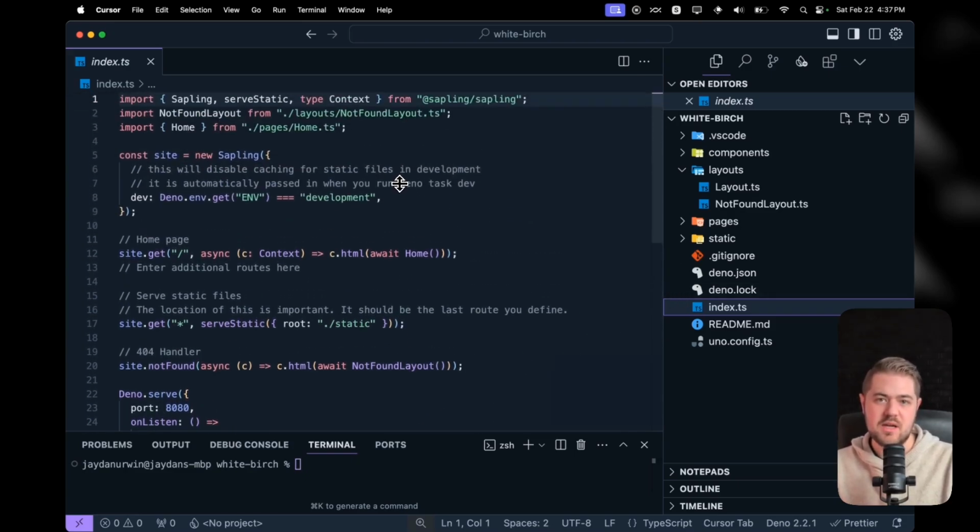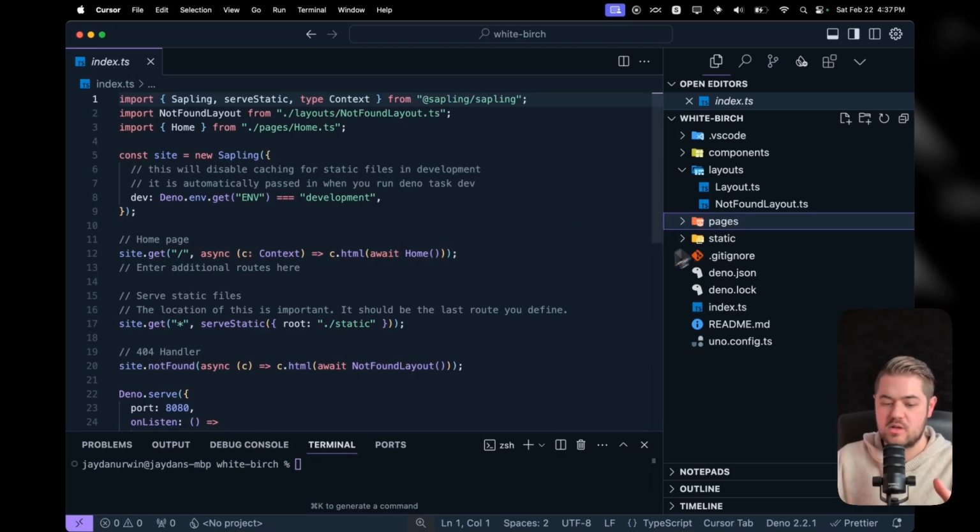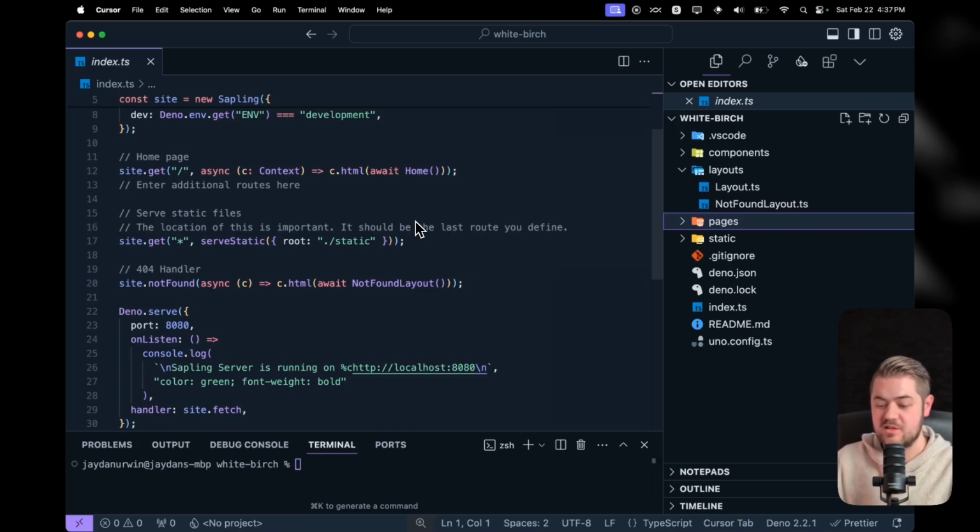And this is going to be pretty expected if you've used something like Hono or Express or Fastify or Nest.js, like all those typical API focused or backend web routing frameworks. It's going to look very similar. And we do have a pages folder, but that's where this is different than Astro or different than Eleventy, because we're not doing file-based routing. What we're doing is actually doing it inside of the index.ts file. So once again, if you're used to Hono, you're used to Express, this isn't going to be a weird paradigm. But if you're used to other meta frameworks that do file-based routing, it might take a little bit of getting used to.